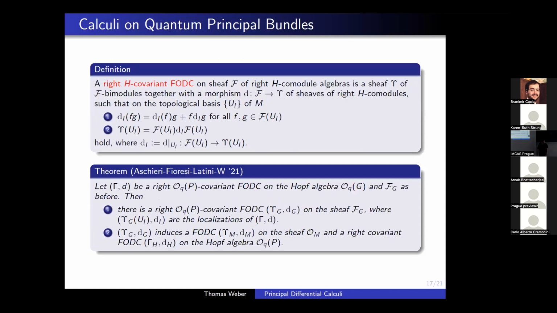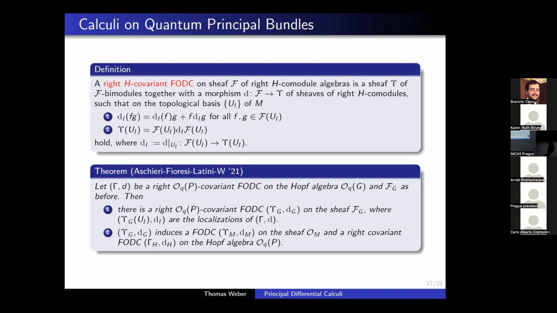So now, since we have the definition of sheaf of comodular algebras, here we also need a definition of sheaves of covariant first order differential calculi. And this is just mimicking what we did on the algebraic level. So given a sheaf F of comodular algebras, we call a sheaf cactus, I mean, it really looks like a cactus, that's why I call it a cactus, a sheaf of F-bimodules.